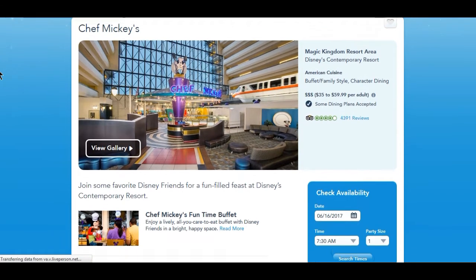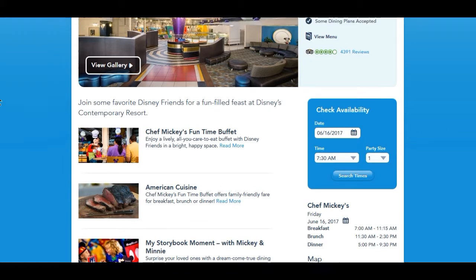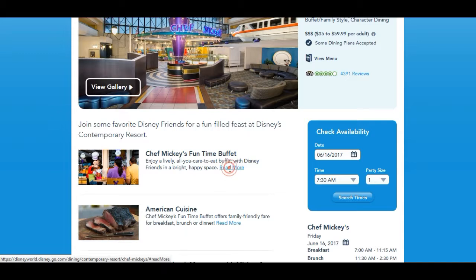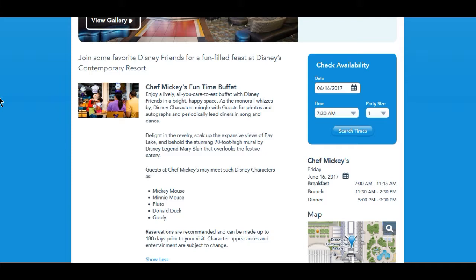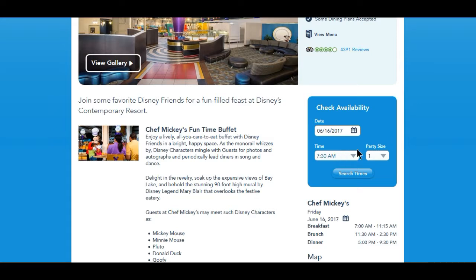It's very popular. So what you can do is, on the page you've got the price, approximately the menu, what characters will be available. You can click in these links here, have a little look. Mickey Mouse, Minnie, Pluto, Donald Duck and Goofy. I think this is very similar to Goofy's Kitchen at Disneyland. But the great thing is you have the monorail go past you. My kids think it's great. I wouldn't say it's the best character meal out there you can get, but it's extremely popular because Mickey's there.